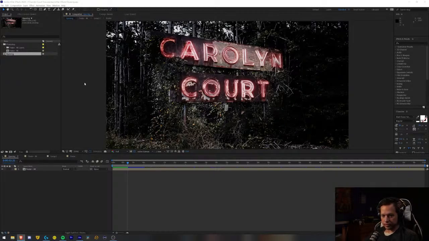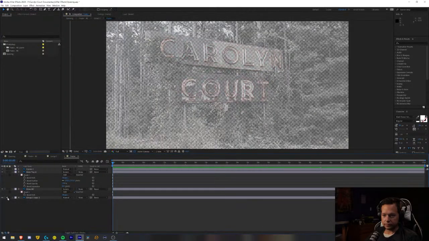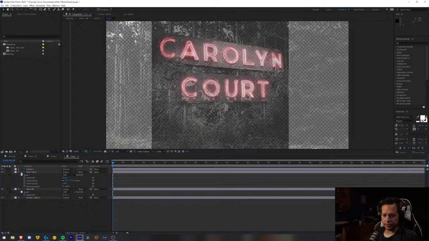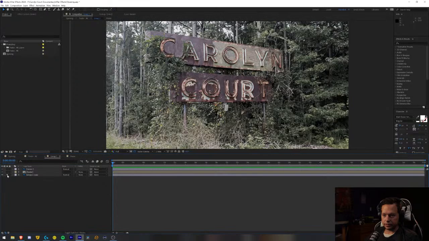All right, so let me show you what I got so far. Let's see if I can show you the original picture. If I solo that, no, it's the glow curves. Okay, so this is the original picture right here.